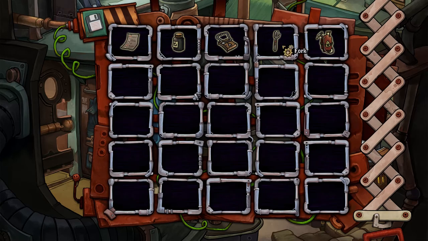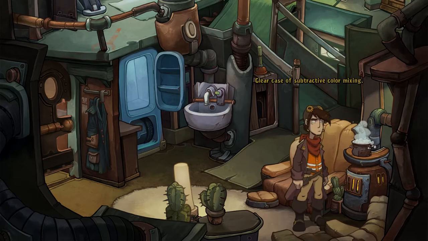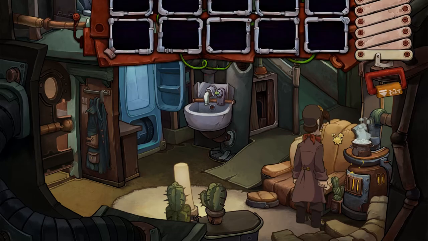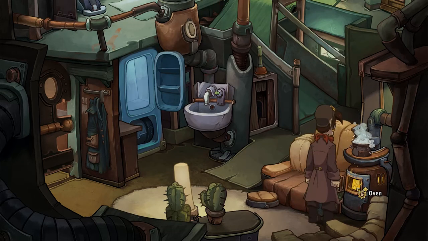Okay. Let's use the fork. Whoa, look at that! The sock changed color. Who would have thought it? But where's the other one? Clear case of subtractive color mixing. We need... Can we put out the oven?